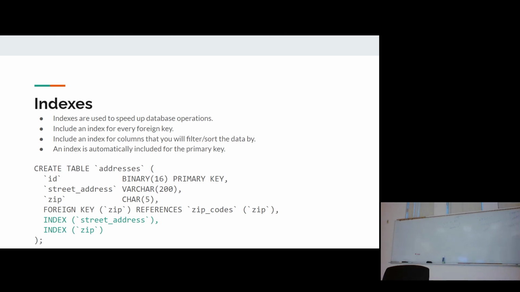Okay? And in general, if I don't have an index and I say I want to go get the record that has zip code 63301, I have to look at every row in the table. But if I have an index for zip code, I can go directly to all of the records that are 63301, and I skip all the other records. So it's really, really fast. Cool? We're talking about if you have 1 million records and only 10 of them have that zip code, I only have to basically look at those 10. It's a huge performance factor.